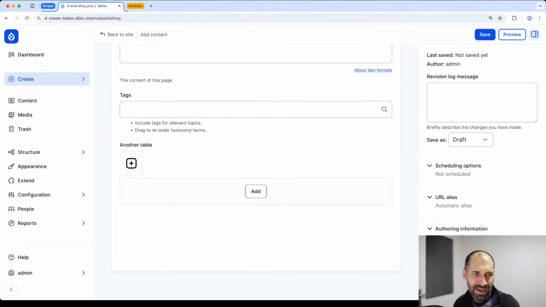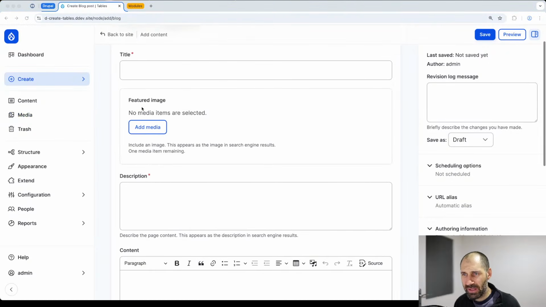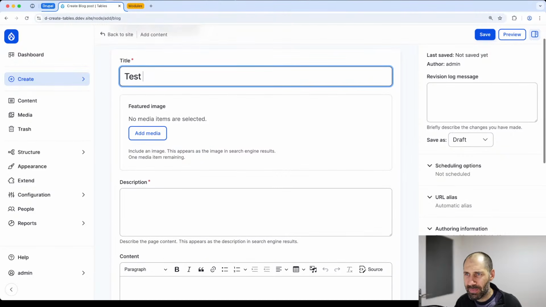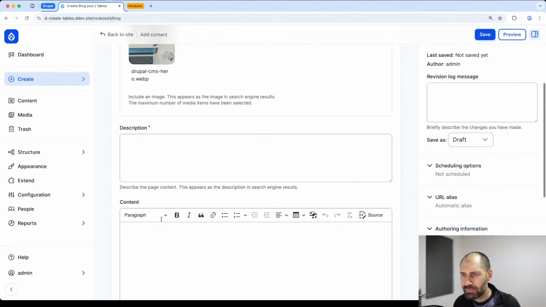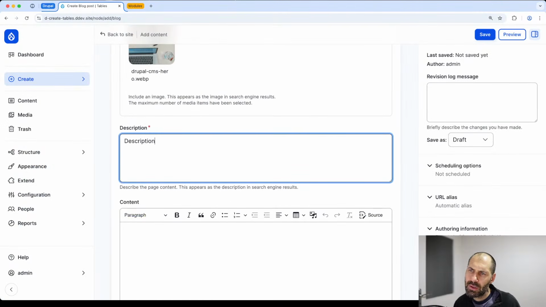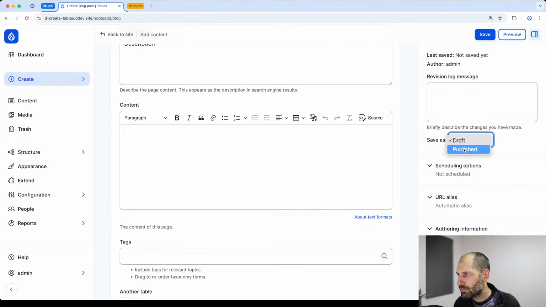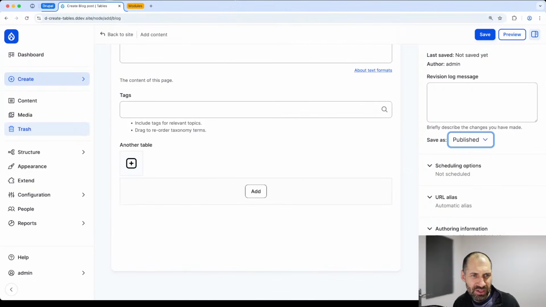We have a pretty basic looking widget, and I'll explain it in a second. So let's create a test blog page. I'll select this one. Description. Set that to published.